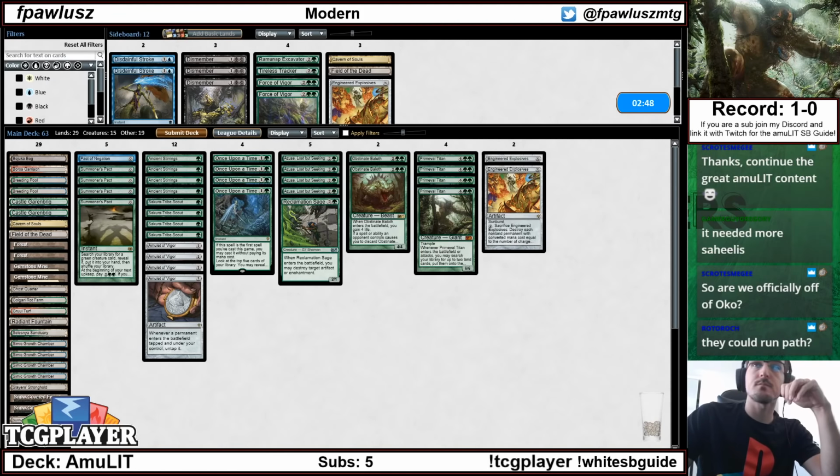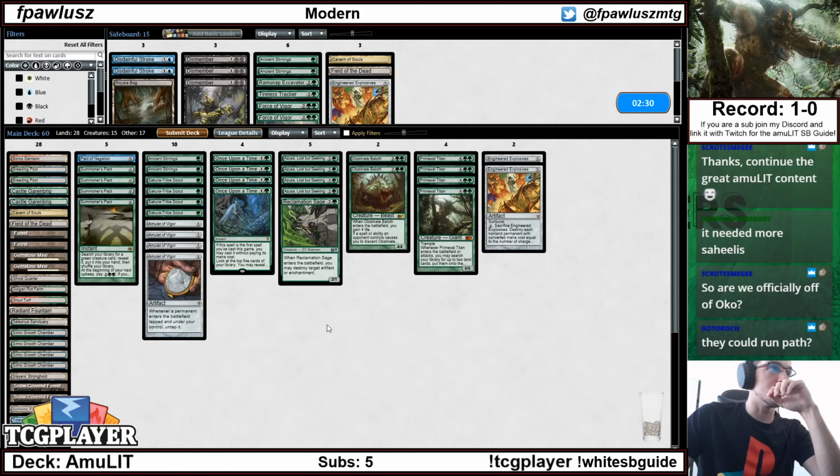Burn. Playing against Burn. Side out Bog. A couple of Stirrings.